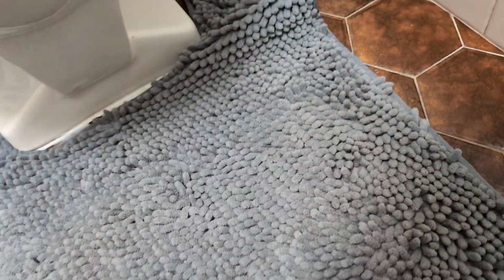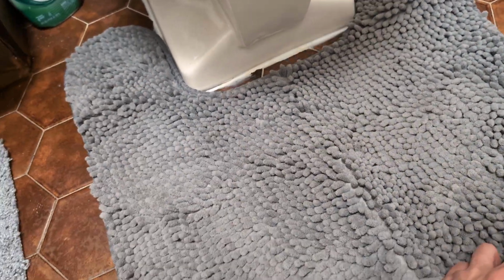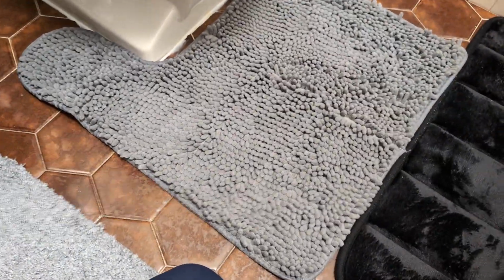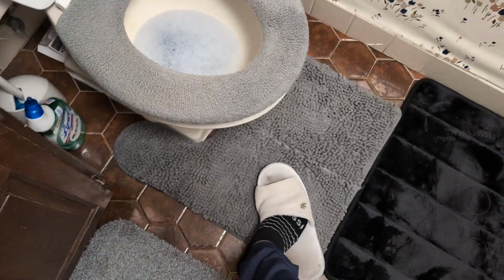So if you have a bathroom, and I wanted to put this video to show you, that has square sizing, then this bath mat will fit it for you. It's nice and plush, it's not too thick, and underneath it has a nice, good grip. So when I go ahead and step on it, it won't slip.